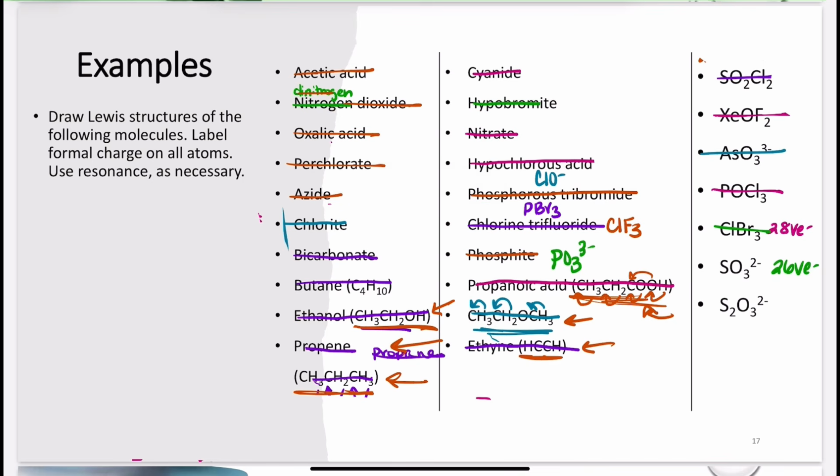And this last one's going to take a little more space than we have. S2O3 2-. Let's see. Sulfur has 6, oxygen has 6. So 5 times 6 is 30, plus 2 is 32 valence electrons. You have a sulfur in the center, connected to 3 different oxygens and a sulfur. Give your outer atoms their octet. Your central atom has its octet. Check your formal charge.